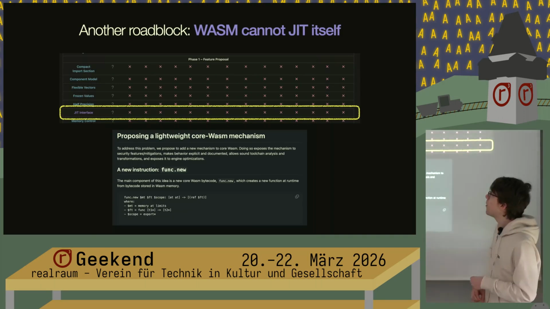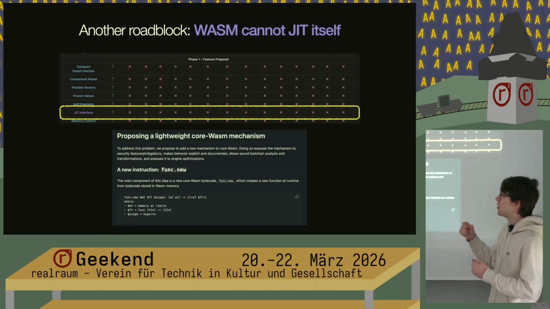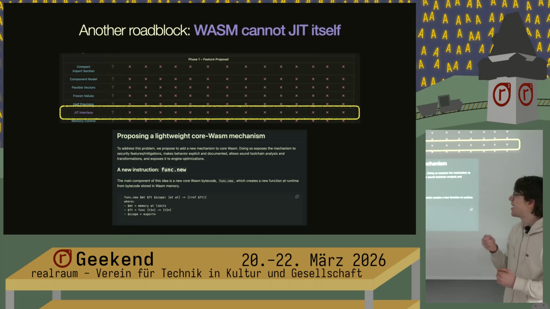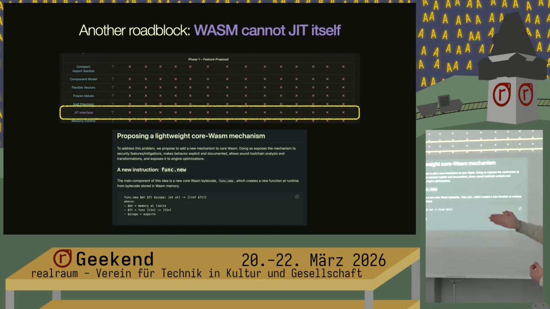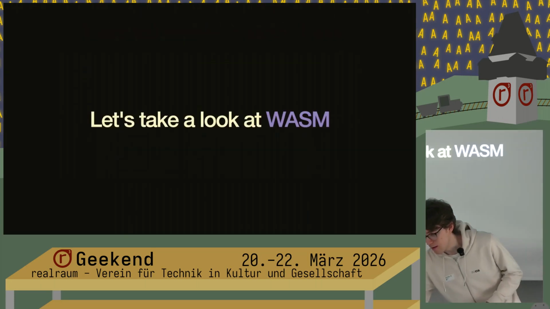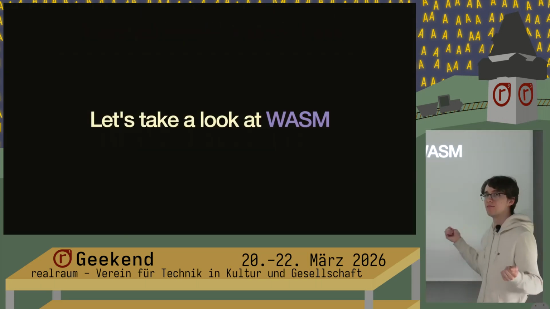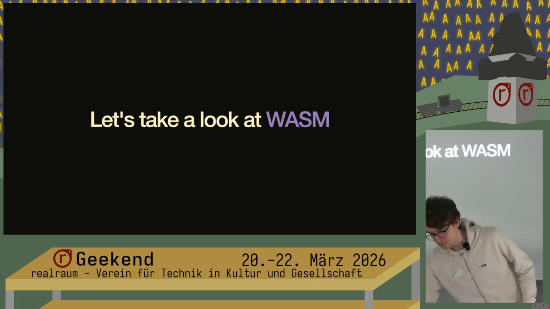Another problem that we have is that WASM cannot JIT itself. And that's such a bummer, because on x86 you can, for example, just allocate some memory and jump into it. WASM is not a von Neumann machine. It's a Harvard machine. Once you are in WASM, you cannot execute other WASM code. There is just a proposal right now to be able to do that, but pretty much no one supports it. So that's not an option, and that's a problem that we'll have to solve later. But I talked about WASM. Let's take a look at it, because I think it's quite interesting, before we actually do a JIT for it.